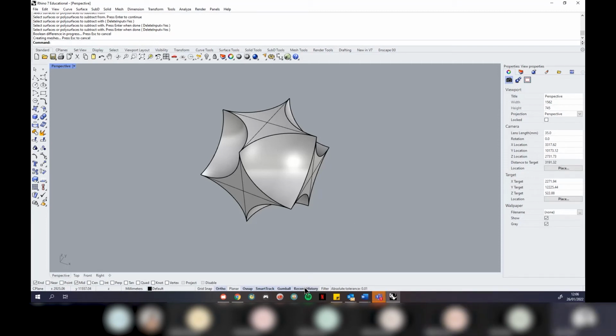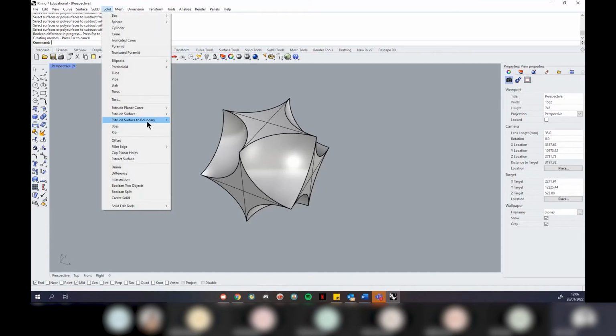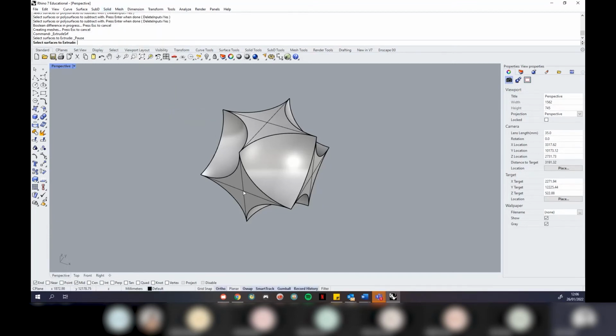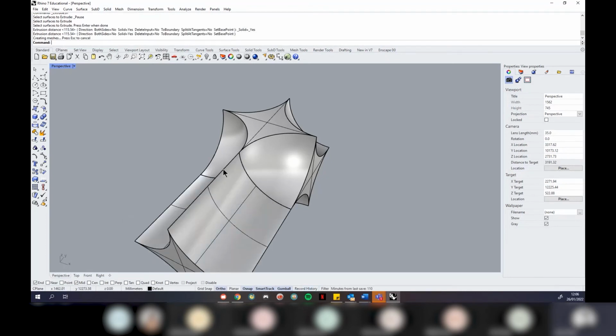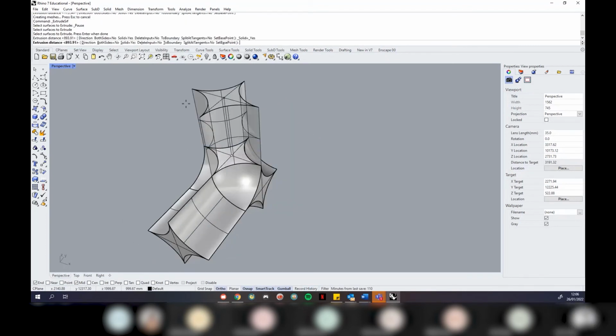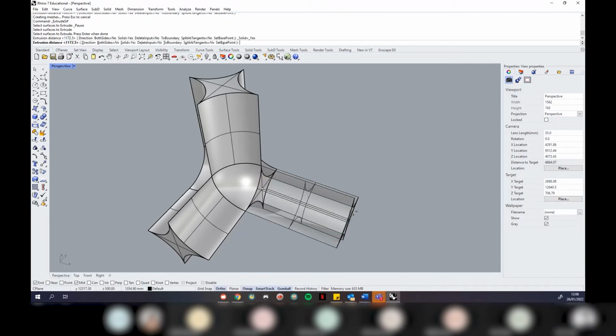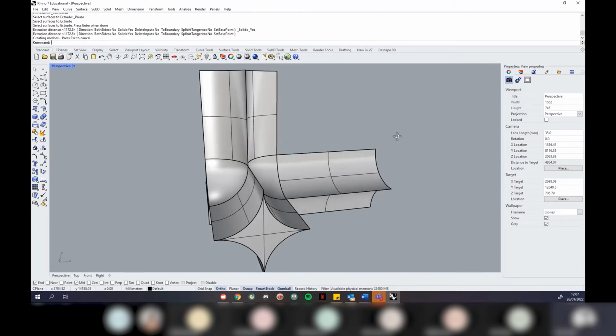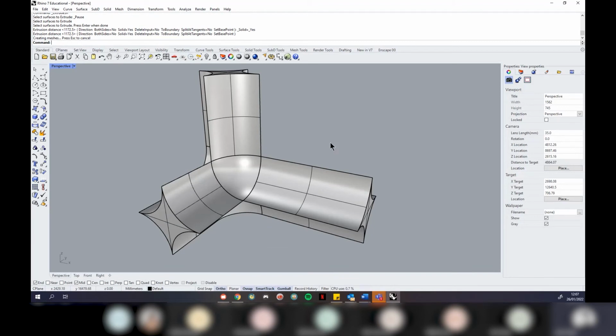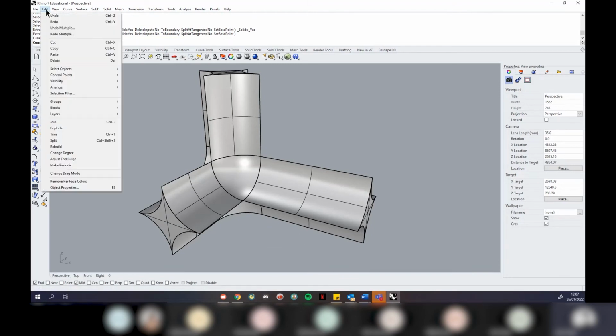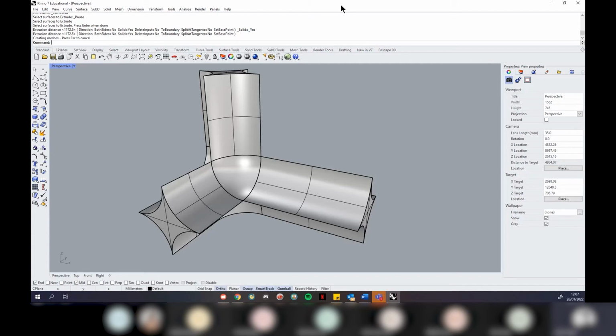So you do have the option to record history. To be honest, I've never bothered using record history. But essentially what it will let you do, once you set it to record, it's going to record all of your commands that you do from that point. So for instance, I could extrude some surfaces. I could start clicking some faces, pushing and pulling these, which is kind of cool. That's really starting to look quite complex. And I believe, in fact, where is history?